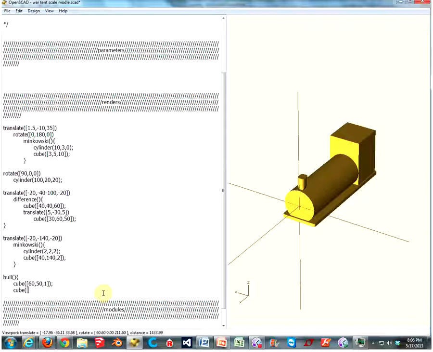How tall should I make this thing? Let's make it. X doesn't need to be too much. Let's make that 20. Yeah, you can tell I really plan out these videos so well. It takes me days to make one of these. Anyway, so Y needs to be 40, because that's how deep it is. And our Z, let's make that 10.